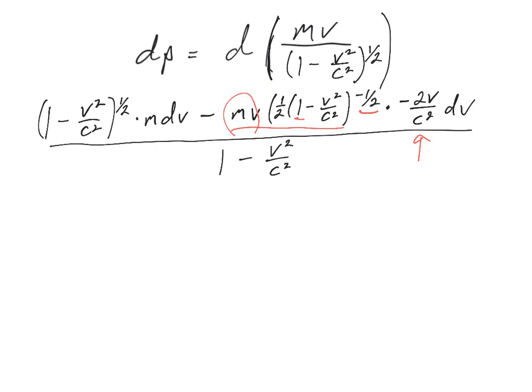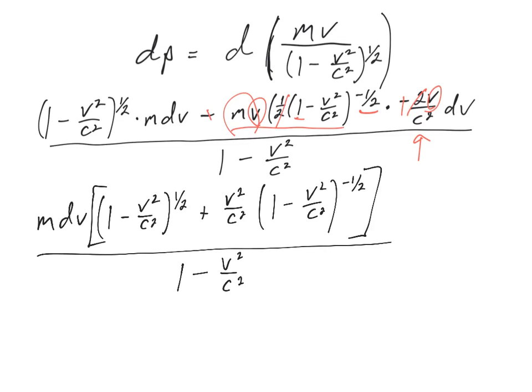Now some simplification can happen here. We've got a 2, and that's going to cancel with the 1/2 here. We have a v on the left and a v on the right, so that's going to combine into a v squared. And this negative here is going to make this negative into a positive. We also notice that we have an m and a dv in both of the terms on the top, so we're going to factor that out. Now I'm going to write the simplified version of this.